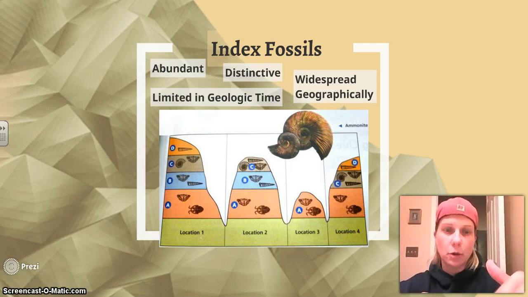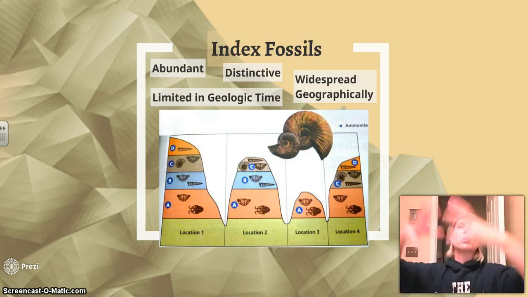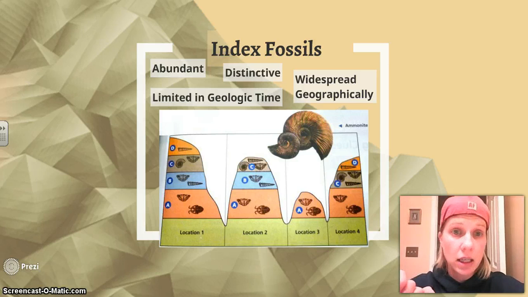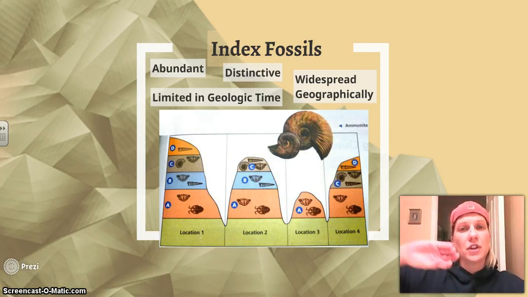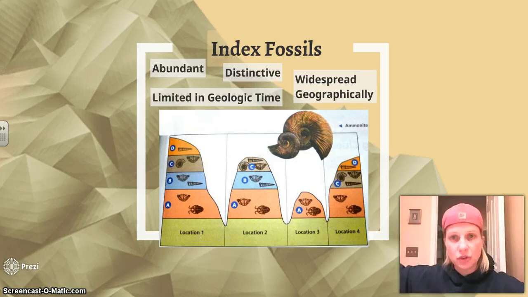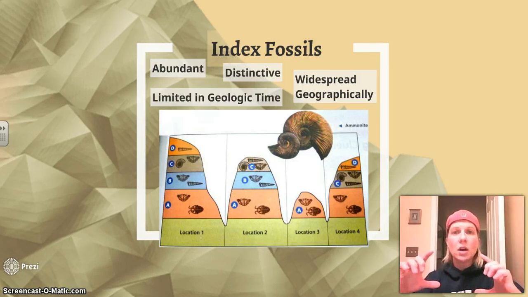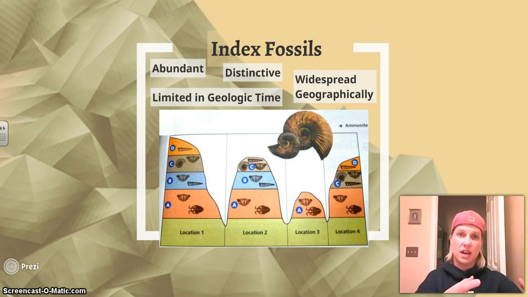And these are some key terms. So it's abundant, which means it's found all over the place, or it's multiple in the area. Widespread geographically means it's found all over the place. It's very distinct, and it's very limited in the geologic time, okay? So it's not like I find it now and then 10 million years from now, and then 10 more million years from now. It's only going to be found in a block of time, but it's found all over the planet and all the continents usually, and it's abundant within the continent that it's in, but it's something that stands out, okay?